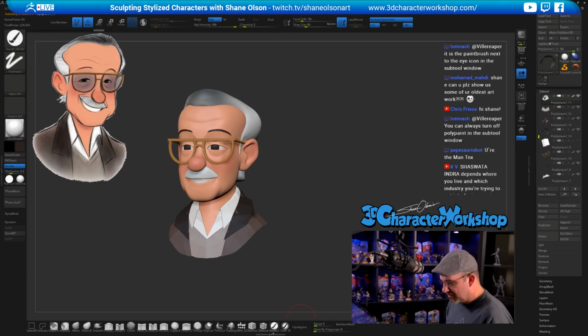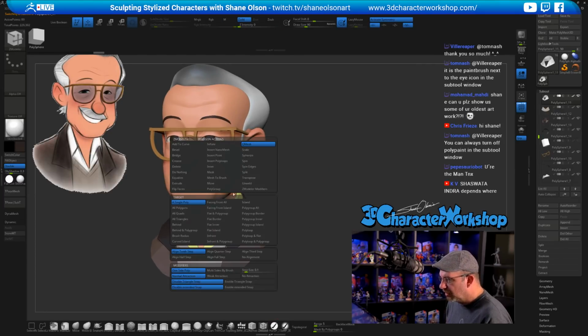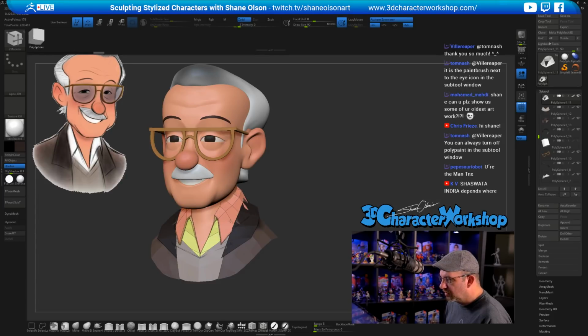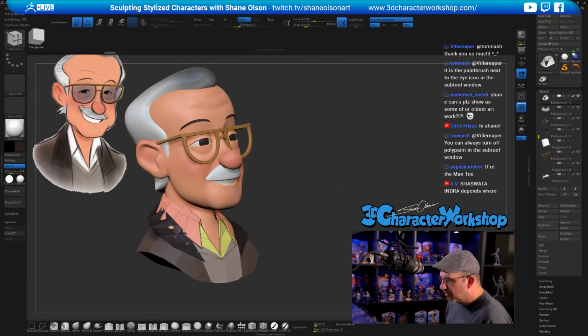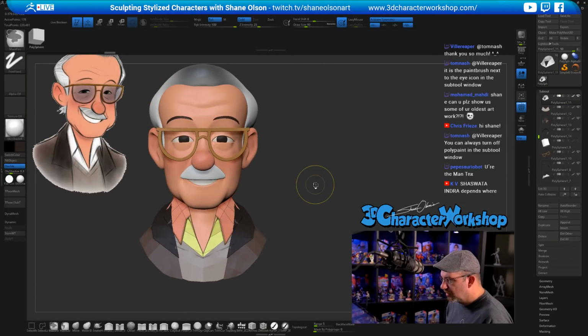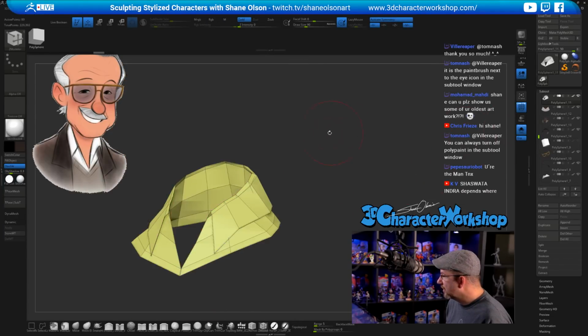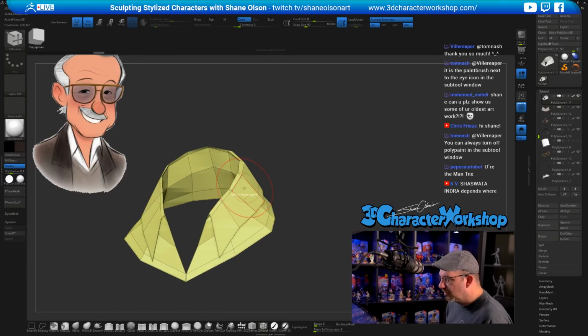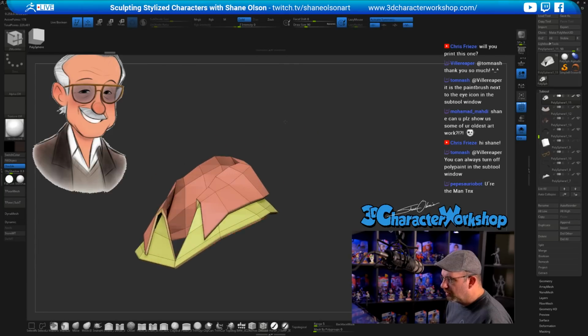Okay, we're going to add thickness. Let's do Q mesh, polygroup all. Does that work? I think that works. I'll have to go back in and edit that. It's going pretty crazy.